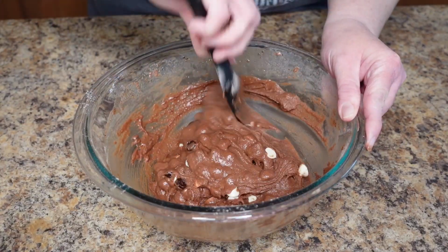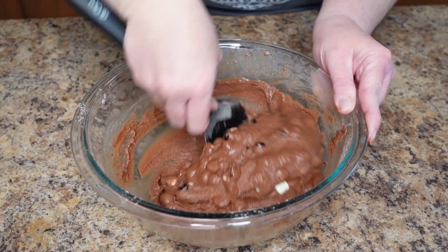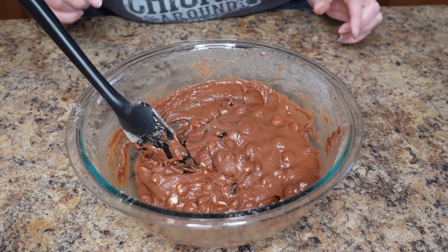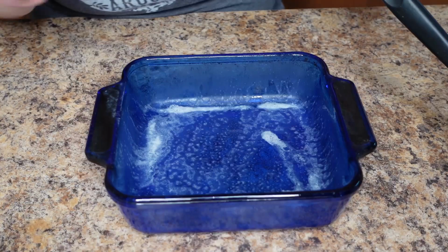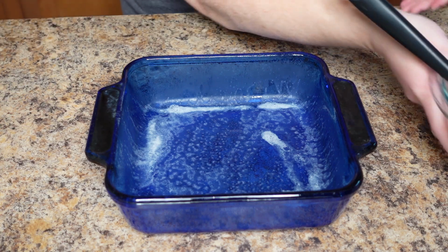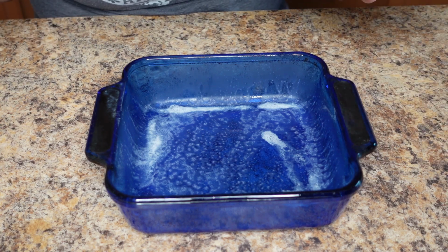Make sure you get all the way down to the bottom of the bowl when you are stirring, because you don't want to leave any dry, unmixed ingredients in there. And it already smells amazing, and it's not even baked yet. And this is perfect for right now, considering people are having so much trouble getting eggs. This is perfect for right now because there's no eggs in it.